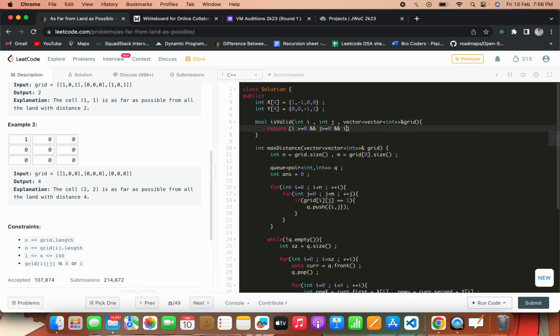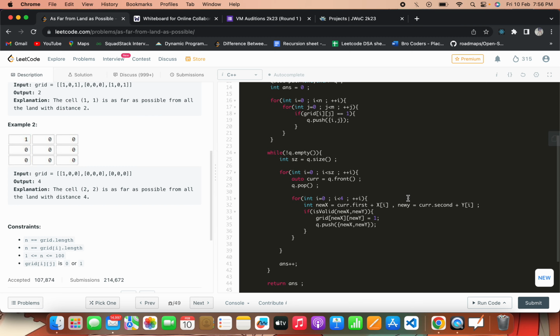So this is just checking for the conditions. And it should be a water cell, not a land cell. So here we are using AND because if even one of them fails, it won't move further. So let's now just quickly run it.